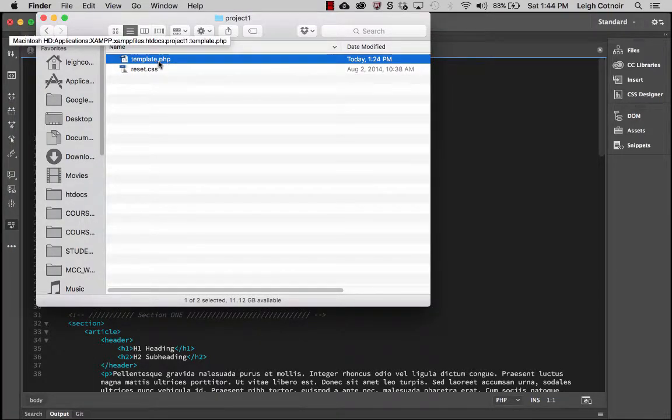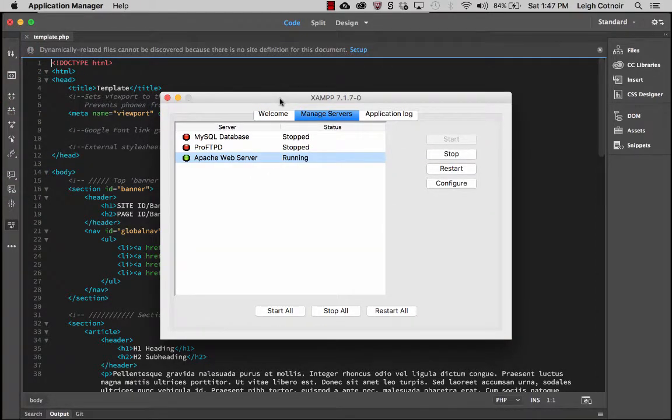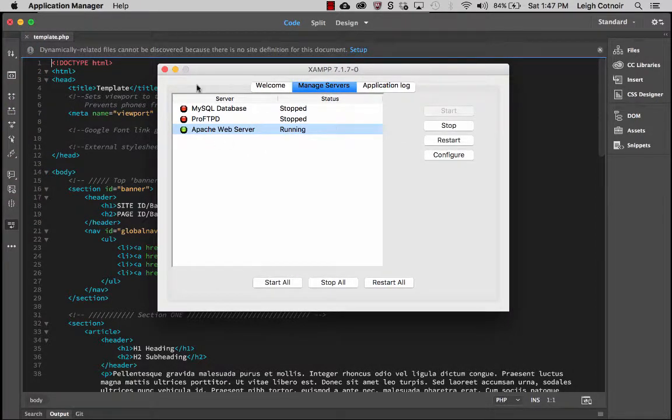So if you look at the file ending, it is .php. Of course, that means that we have to have Apache service on our computer so that we can see what we're doing, unless you wanted to upload everything to the server directly, which is fine. But for those of you who are using your own web service on your computer, go ahead and make sure you've got that turned on. Let's see, I'm going to look up here, and I've got mine running right now. And so if you go to manage servers, and I'm on a Mac, yours might look a little bit different on Windows, but it's basically the same. And I've already talked about this before in a different demo. Go ahead and make sure Apache is running.